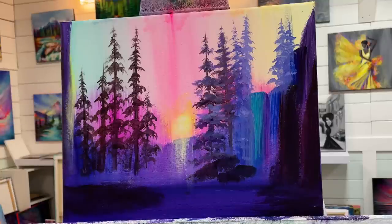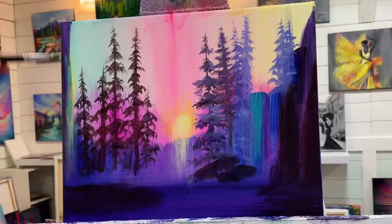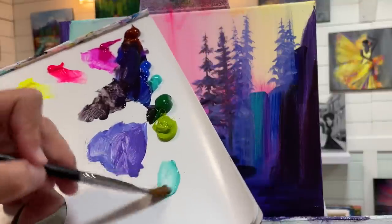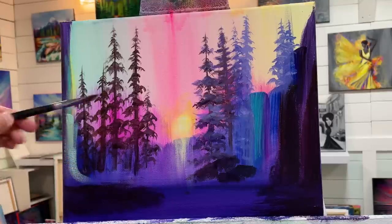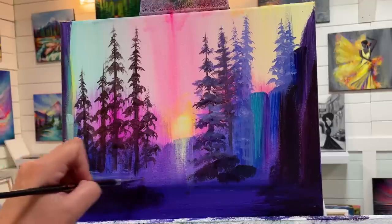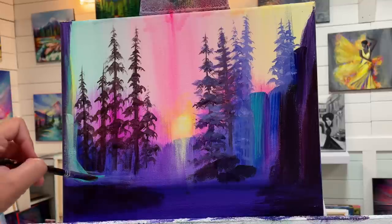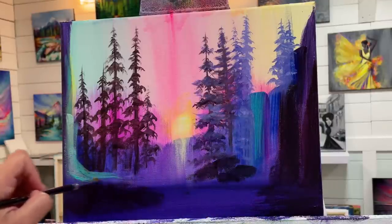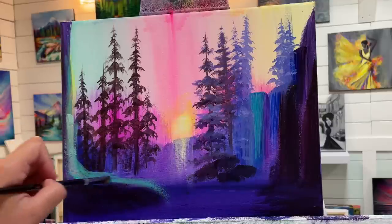Taking a little bit of turquoise without washing my brush off, I'll start pulling and flicking down — that's all you have to do to add a little waterfall. Pulling and dropping, then sweeping out from the bottom, and then going back and forth with the very tip of the brush. You can add a little bit of turquoise at the base of the waterfall, even curving up. We want it to feel like the water is just draping and creating this beautiful blanket full of sparkles and gems coming down.